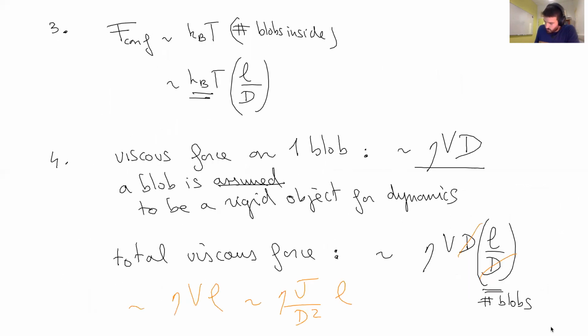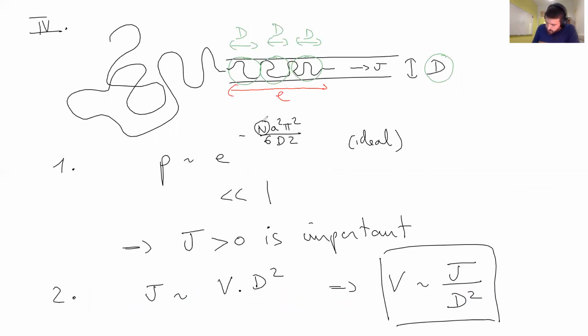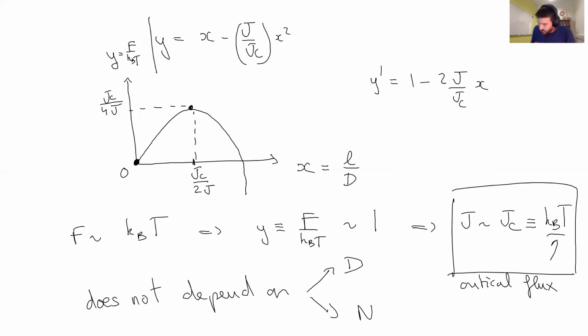If you remember that guy, for instance, with the minus here, the penalty is really huge. But the outcome is amazing. There is a flux scale that appears in this problem, which is provided by entropy and by the viscosity of the solvent, only. And what is amazing is that this prediction by Dejean and Brochard has been checked. Apart from minor details, below jc you don't see any invasion, and above jc there is invasion. So that is very elegant.